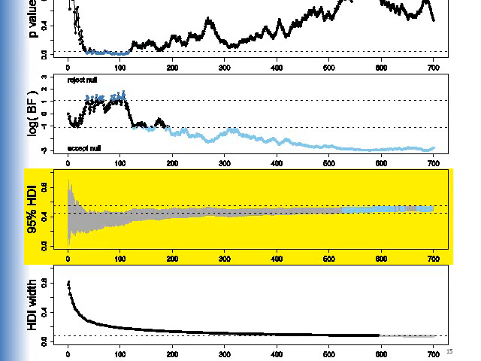Here we see, plotted at each flip, the 95% highest density interval on the posterior of theta. As you flip the coin more and more, the width of that HDI gets narrower and narrower. The dashed lines show a ROPE — a region of practical equivalence from 0.45 to 0.55. Early on, the HDI never goes beyond that rope. Eventually, after enough flips, the HDI falls within the rope and correctly accepts the null hypothesis. The bottom graph plots the width of the HDI as a function of flip — you might simply flip until you get a desired degree of precision, stopping at just shy of 600 flips.